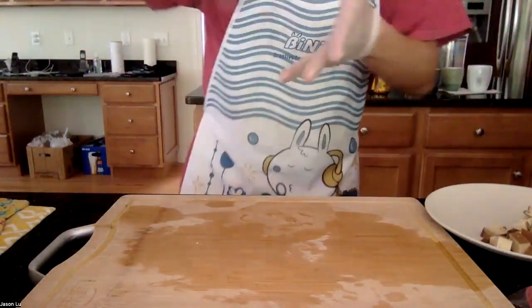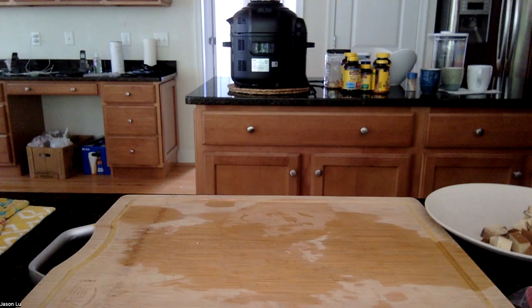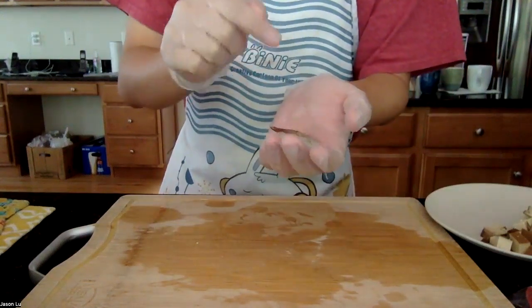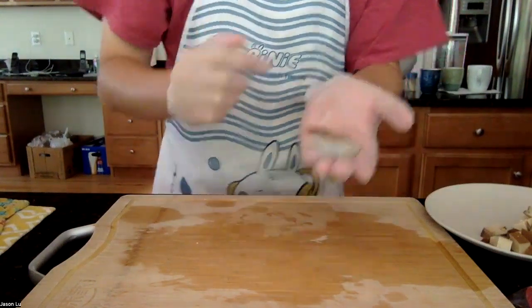So you take your shrimp, you rinse it off camera. You notice when you rinse shrimp, you have something like this going on, right? That is what you want to peel off. You don't want people at your dinner or your dating or engagement shrimp party or cocktail to be having shells, to be kicked out of a party.